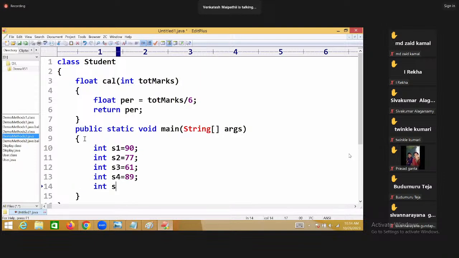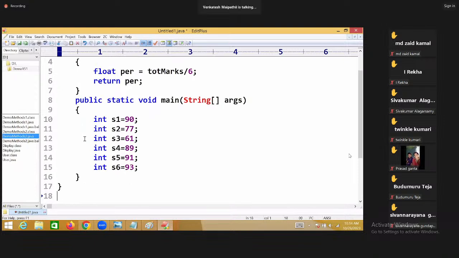You are in the starting stage only, no? Some 91. Int subject 6 is equal to 93, like this. Sir, can I take in the same line? You can take, no problem. Int S1 is equal to 90, comma, S2 is equal to 77, comma, S3 is equal to 61, comma, you can take it, no problem. For visible clarity, I took like this.